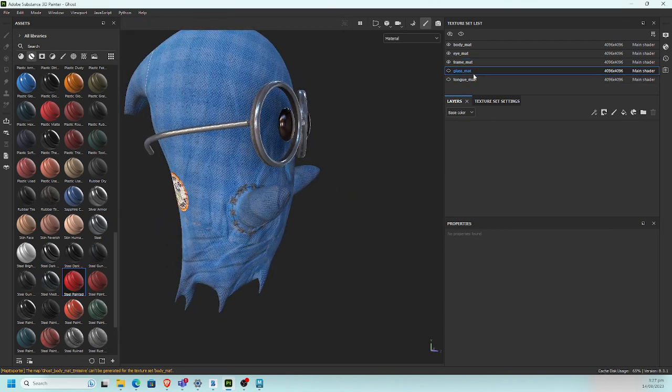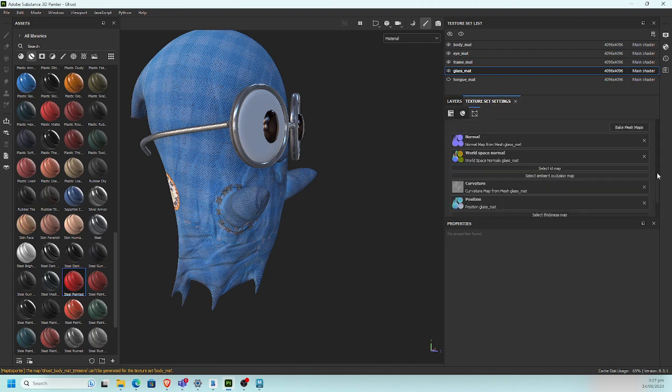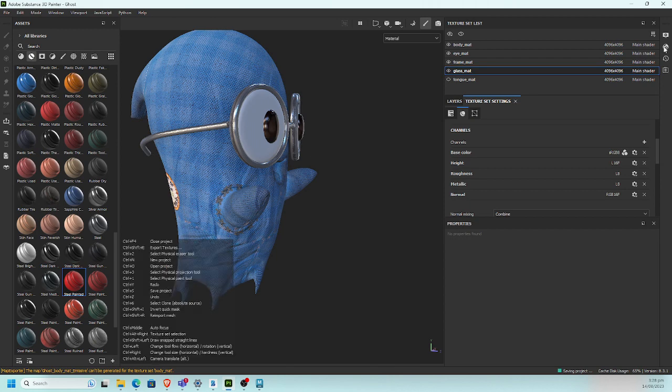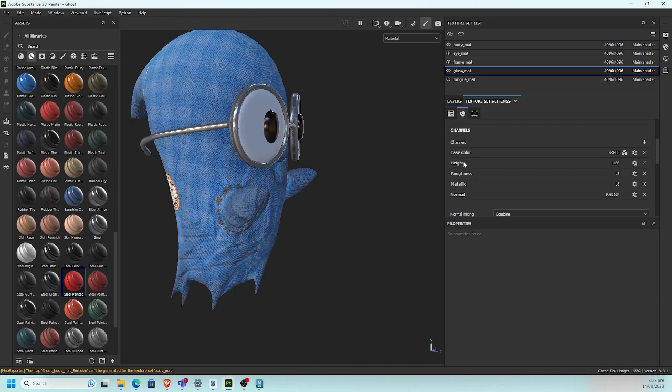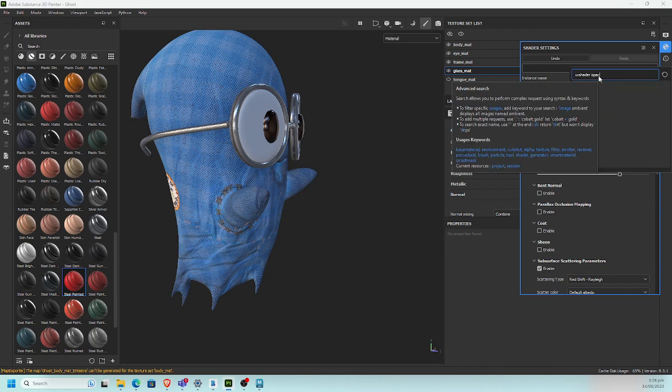So for the glass, guys, here's the technique, the complicated part. So PBR, if you remember, I said that our texture shader is metal roughness, or like this is PBR basically. And we have base, height, roughness, metallic, normal map. But for the glass, let me search for opacity.